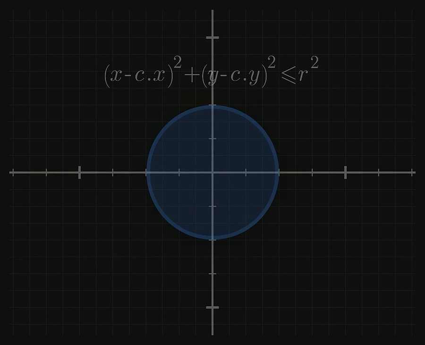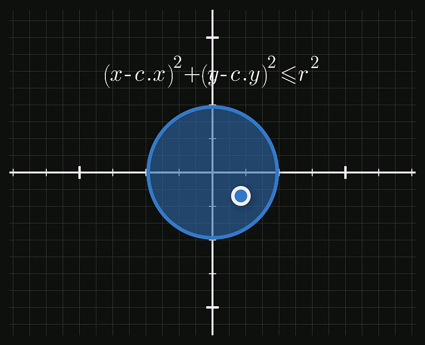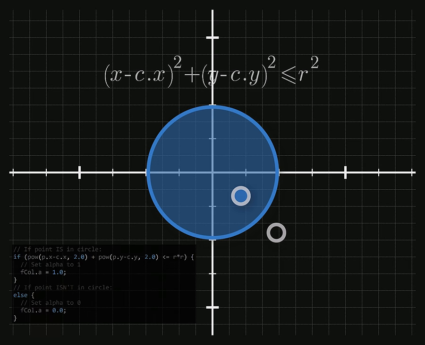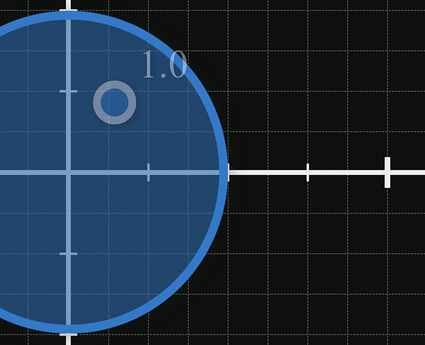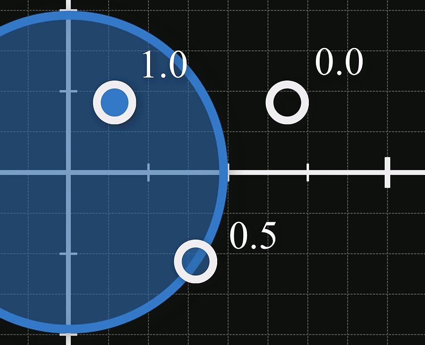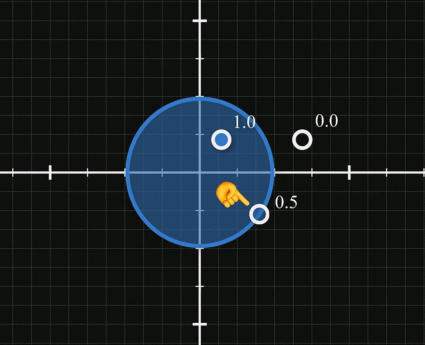The idea is this: instead of just using an algorithm to check if a pixel is inside or outside of the circle and correspondingly just setting the alpha to 1 or 0, what if I instead came up with a formula that naturally blends the alpha values for pixels near the edge of the circle? Like, the formula would return 1 for pixels that are fully inside the shape and would return 0 for being fully outside of the shape, but then return smooth values between 0 and 1 for pixels that are dancing right on the edge of the shape. This mystery formula could be used to just calculate the alpha value of each pixel and would theoretically automatically smooth out the edges of the circle with no multi-sampling required.